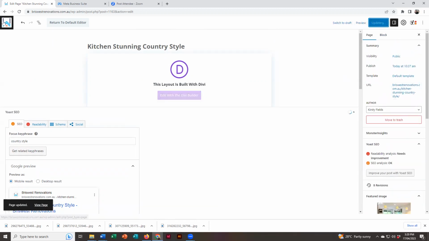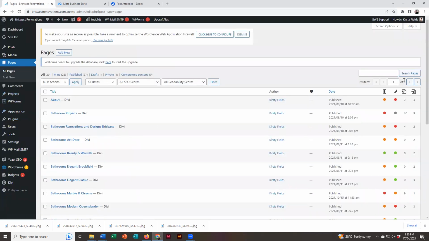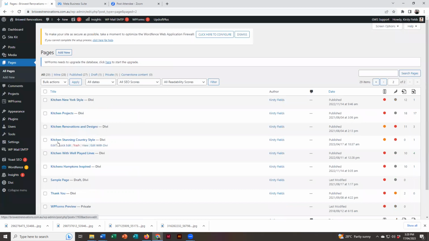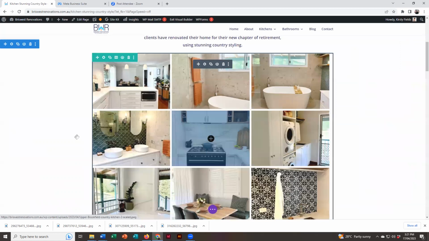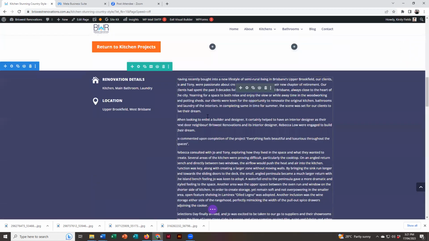So I'm just going to update and then go back to the main screen, and we'll be able to see now when we go to the kitchen page where it's listed alphabetically that we've gone up one stage at least. So not too bad. In terms of editing her text, we would need to go and actually edit on the page now that it's a live project and make some changes, in which case I'd probably open up the Word document and make those changes there and then paste them into the page.